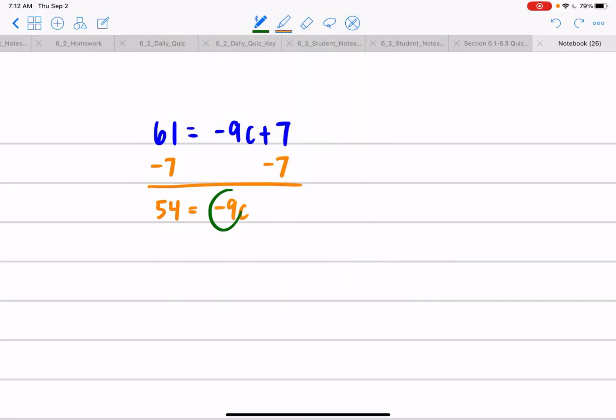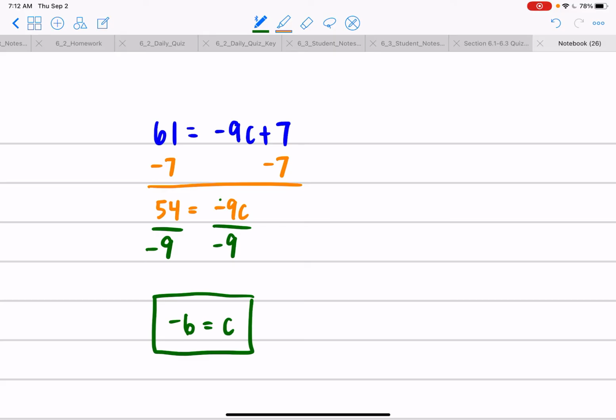Now, what we have to do is get rid of the -9. So what's the -9 doing currently to the c here? Oops, sorry. It's multiplying the c. So we need to divide. We also want to do the opposite. So if it's multiplying, we're dividing. And we're going to divide by -9, sorry. So 54 divided by -9 is -6, and then that's going to be equal to c. Why is it just c here? Well, -9 and -9, when you divide them like that, you get 1. So really what we're saying is it's 1c, but we just write c. So, okay? All right, let's look at a few more.